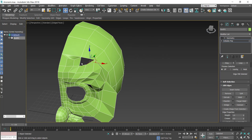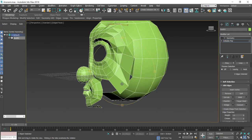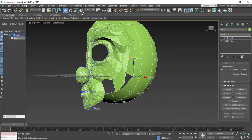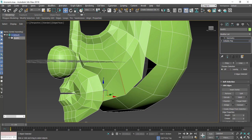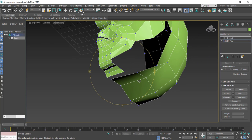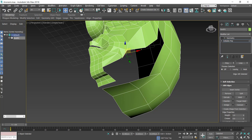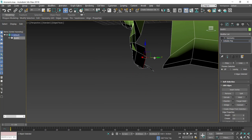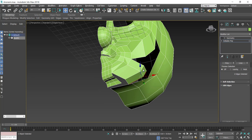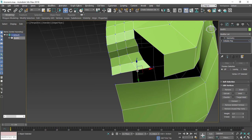This will depend on the character you've created and the few things you began with. With my other videos where I'm creating, for example, a pig or a monkey, you'll see it's still the same fascia flow but it depends on what you really want. Beginning with the resolution depends on what kind of movements you're planning for. Now working on the lower part — that's the chin. One of the biggest mistakes I made was to have too much resolution just below the chin, so I must find a way of resolving it by reducing some, because I don't need so much movement there.